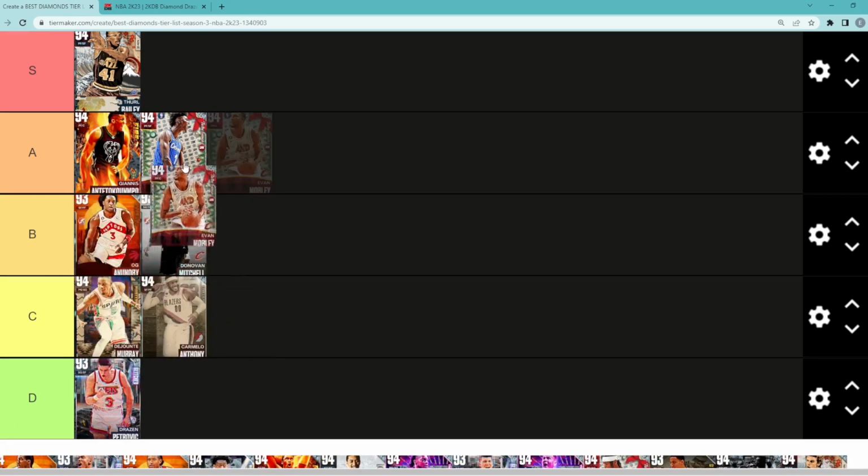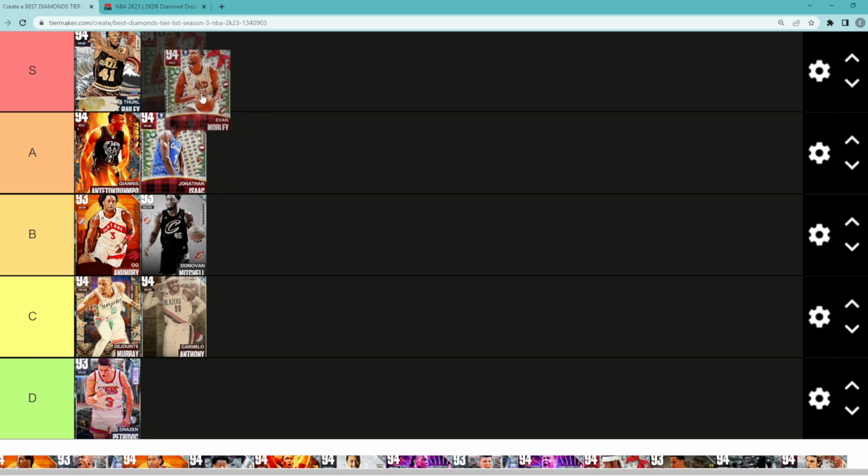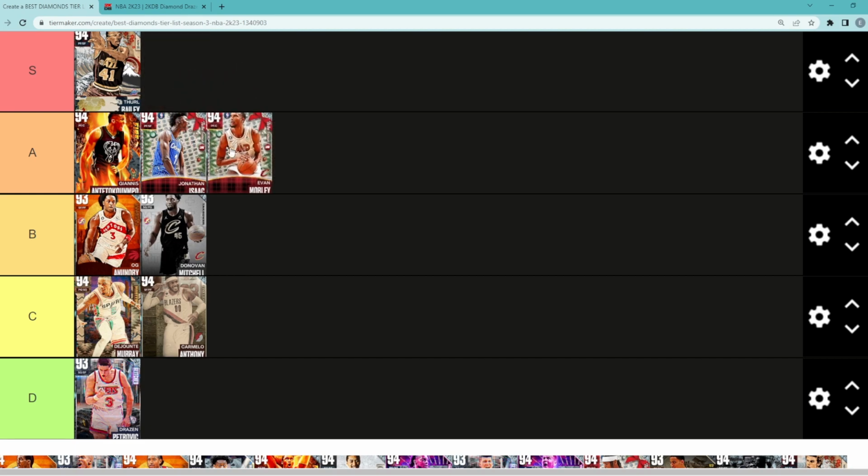Now talking about Diamond Evan Mobley, I think he's also going to be in the A tier category. I'm not sure if he's going to be in the S tier category. Maybe we'll put him up there later in the video, but it's going to be a very good power forward, and he can run the center position as well, being a really elite defender.